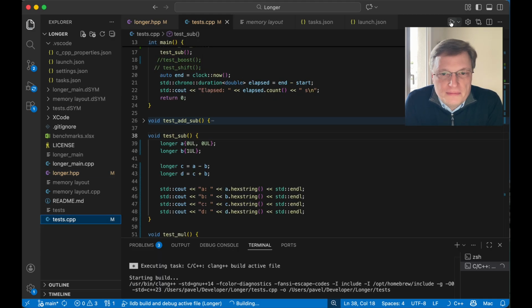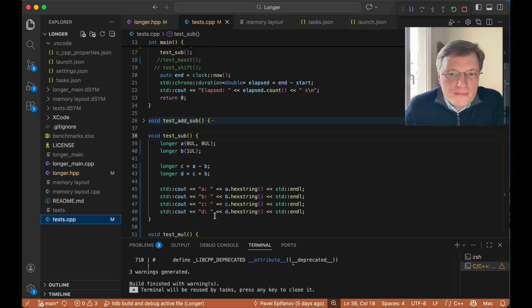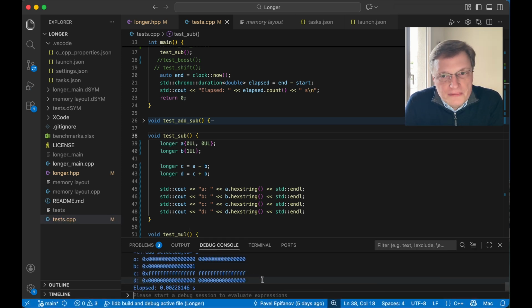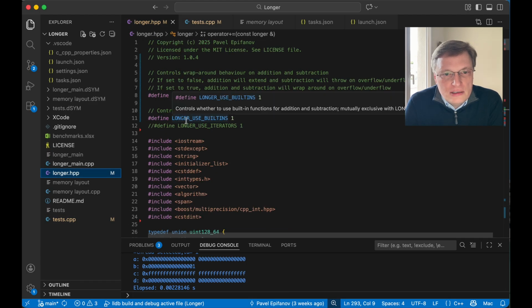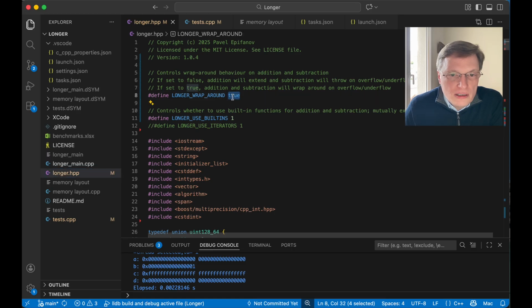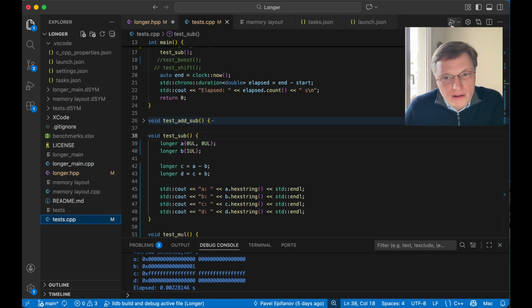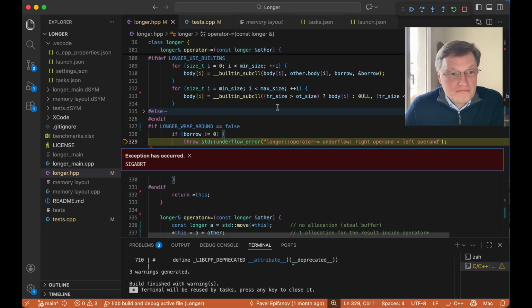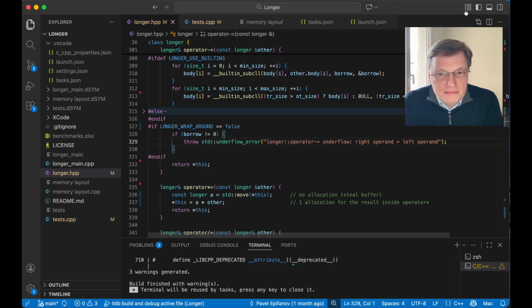Let's test it again. Okay, this is the intended behavior. And if wraparound is set to false, well, we can't see the outcome because it throws, which is again the intended behavior. Problem solved. A very interesting insight, in my opinion.